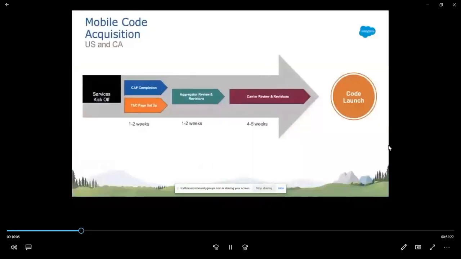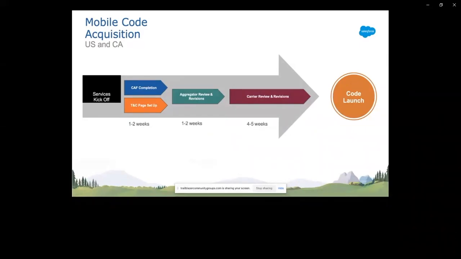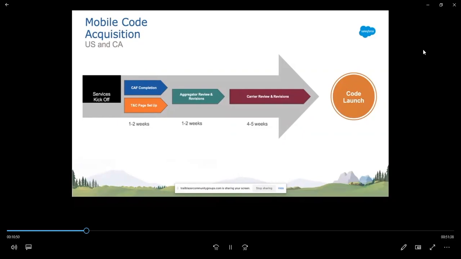So I want everybody to understand how this entire acquisition works. A lot of people know about technical documentation or help documentation, but this is really important because when you start the implementation, let's suppose you kick off the implementation on September 1st, make sure you start this process 6 weeks or 8 weeks before. Only then will you be able to achieve your exact kickoff date when you start the project.